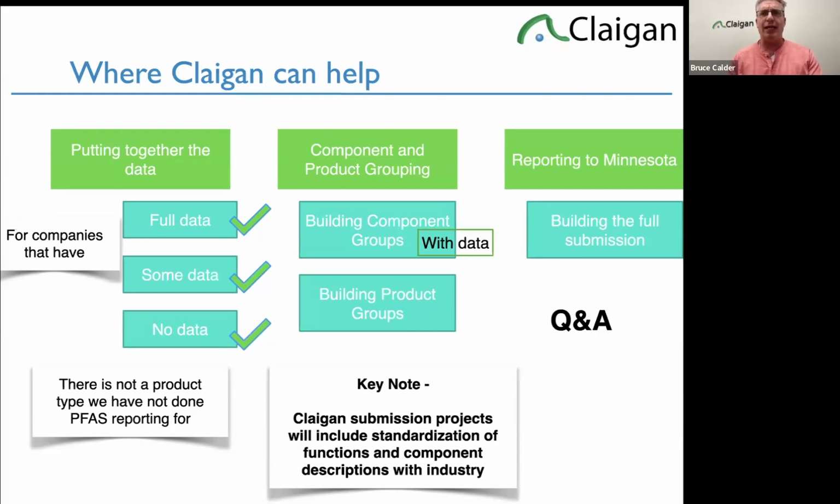If we say concentration, what level? Is it article or assembly level? Great question. You can do it at the product level or at the component level. We normally do it at the component level because it creates standardization. The reason it's in your product is usually because of the component, unless your product is a component. So product and component grouping are a lot easier if we do the concentrations at the component level.